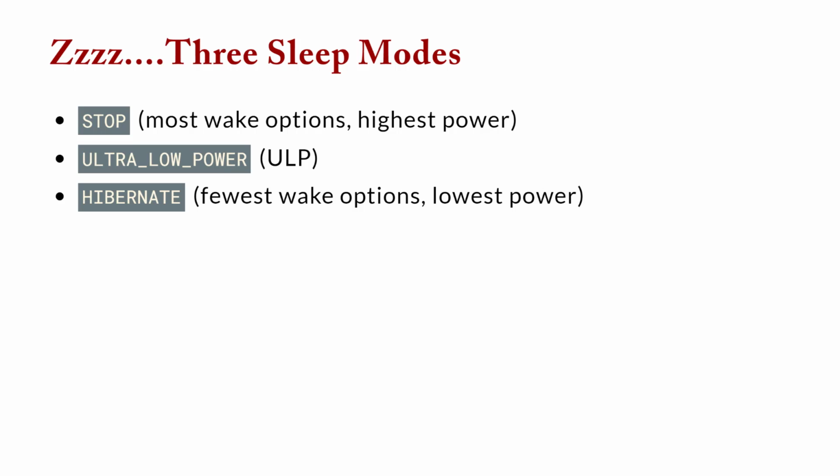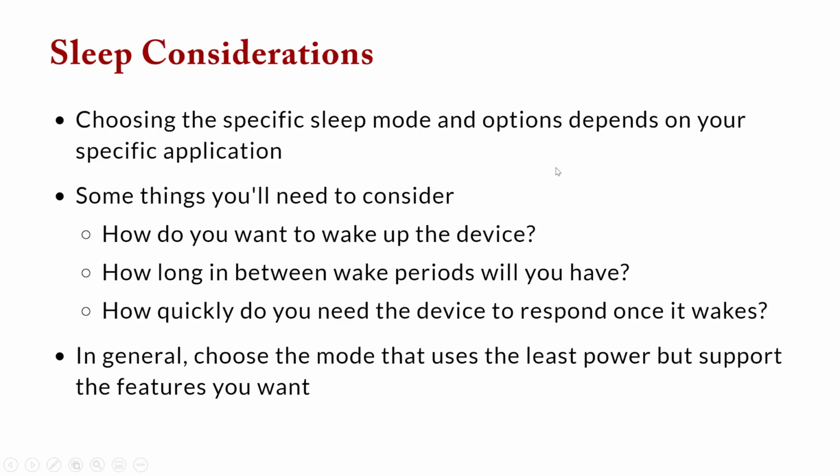So Particle has 3 modes for the Argon: stop, ultra low power, and hibernate. From most of our considerations, stop and ultra low power are effectively the same. So we're going to be just looking at ultra low power and hibernate. So when you decide what sleep mode to go into, there's some special considerations you should make. And by the way, these kinds of questions, they apply to microcontroller design, but they also apply to essentially any kind of device you're building. These are similar types of things you'd have to think about.